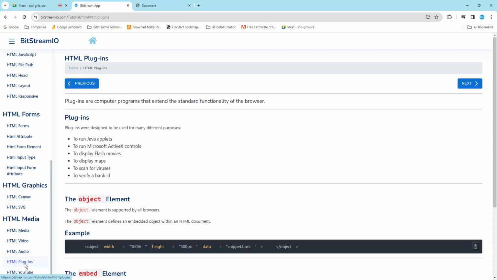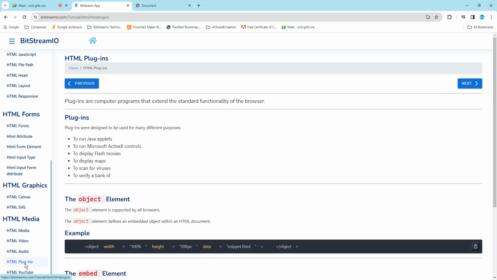For example, a payment gateway plugin: we have different types of banks, different types of taxation and transactions, and we do that using the plugin. So a plugin is a subset of code made into one plugin.